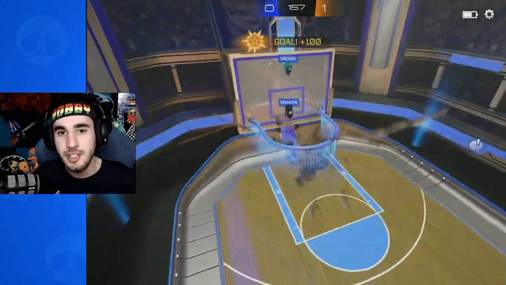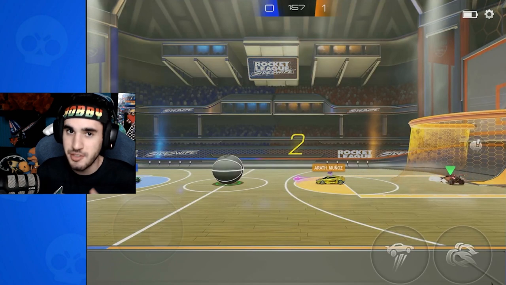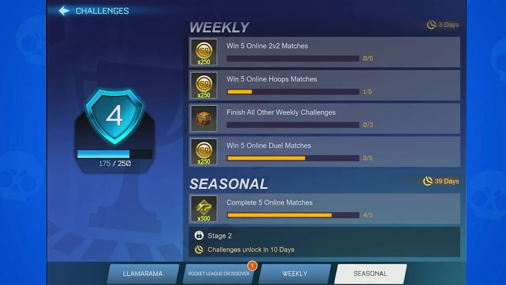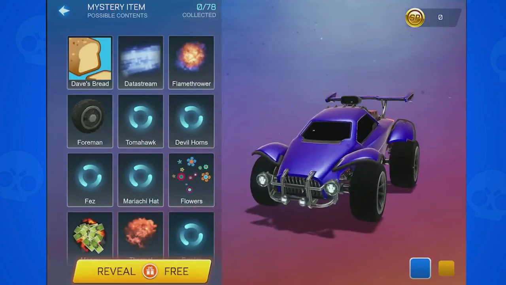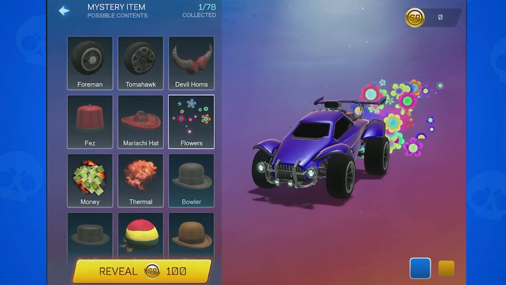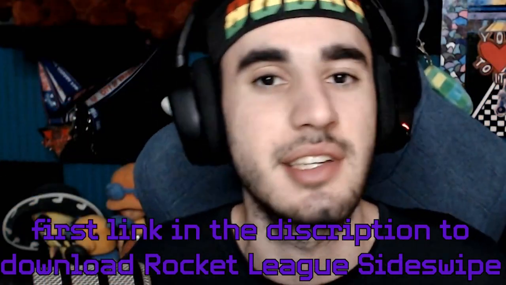There are a ton to do in this game. There's 1v1s, 2v2s, 2v2 hoop mode, which is basically basketball instead of soccer, which is so much fun. And then on top of that, you have the Rocket Pass challenges. You have some training stuff, and then you obviously have the item shop if you want to customize your car. You can customize in so many different ways: your car, your tires, what you're wearing, what exhaust comes out of your car. There are so many things to do in the game. I love it, and I am so excited to continue grinding it.